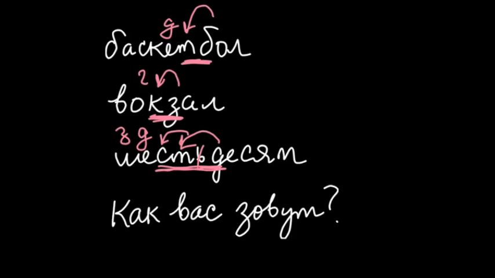And just like we said before, this can also, especially in fast speech, go across word borders. So here we have a consonant cluster, and here we have a consonant cluster. Here the Z is voiced, so it will affect the S, making it also Z. V, voiced, affecting the K, making it more like G. And this might depend on how fast a person is speaking. But especially if they're speaking fast, this might sound more like как вас зовут rather than как вас зовут. Как вас зовут. You can hear how that is assimilated. And that's what this is called. It's called assimilation.